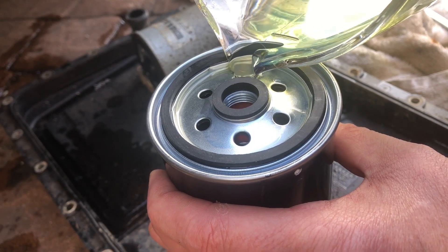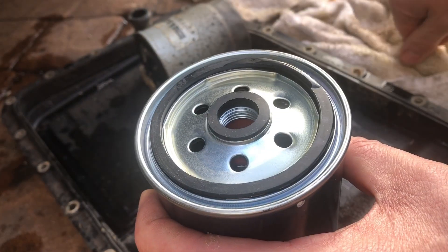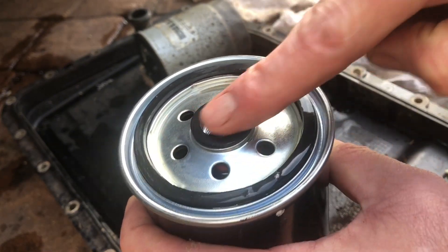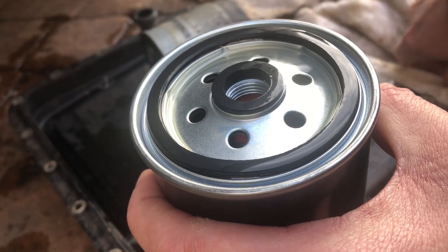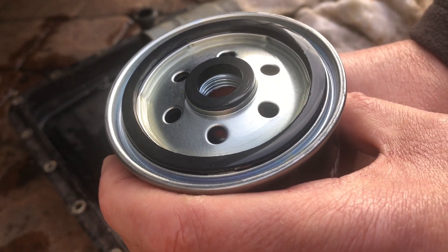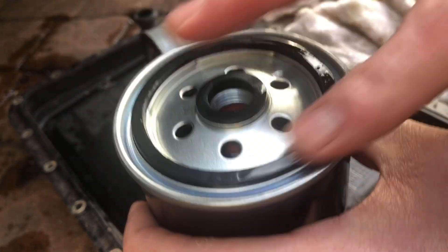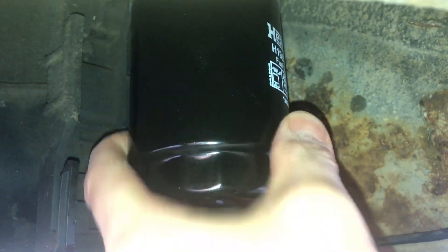It should all fit in, bar the last few dirty bits. I want to give it a good seal — I've got a little pool of diesel there and we'll just go around. You can wear gloves if you wish; personally I tend not to bother. So we've got the seals wet and then we'll just screw that on hand tight. It's a clockwise direction — I screw it on and when I get near the end I tend to go back and forth: three steps forward, two back. We'll get that fitted and keep it upright because we've filled it with diesel. That's going on great — we just finish and get that nice and hand tight.